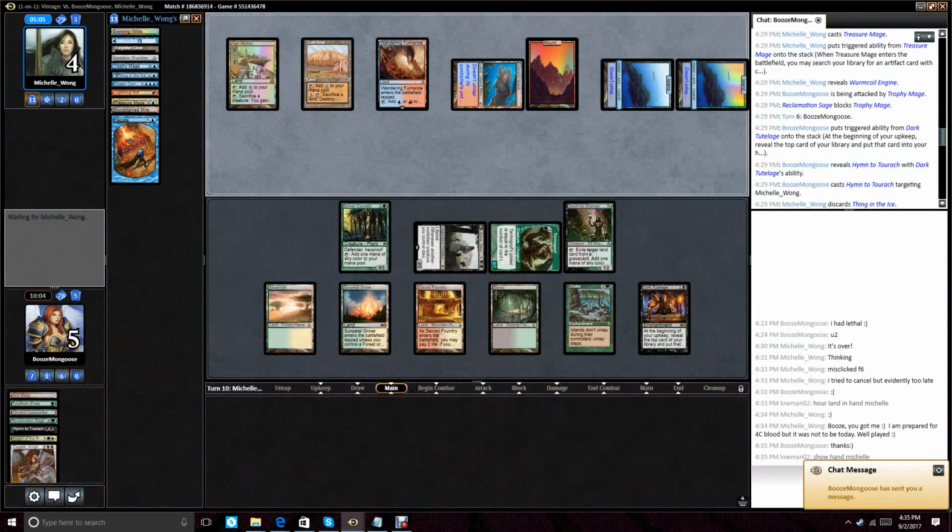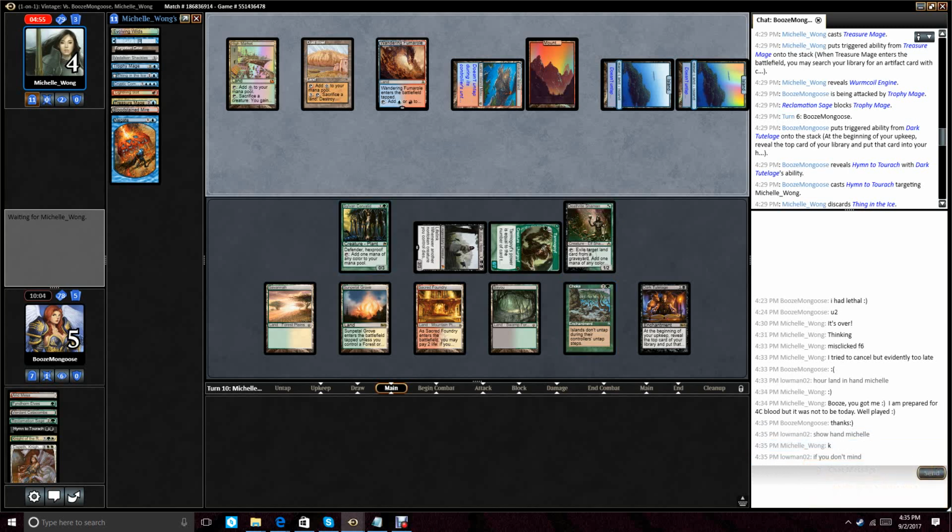I'm always curious to see. Not to be too demanding, sorry. I am curious to see what she had. Because I think she did have 6 through that. I think she had a very good ability to win. She'd blown up the Deathrite Shaman and this thing and this thing.